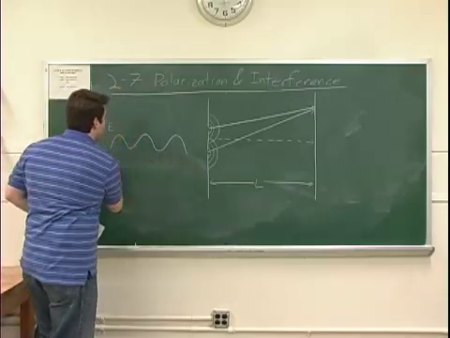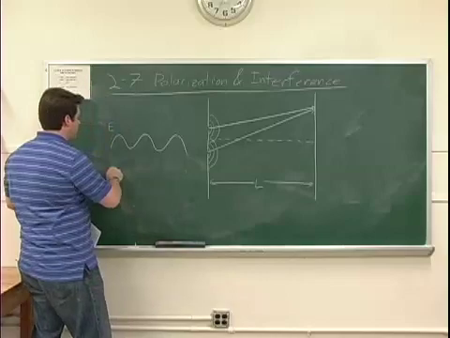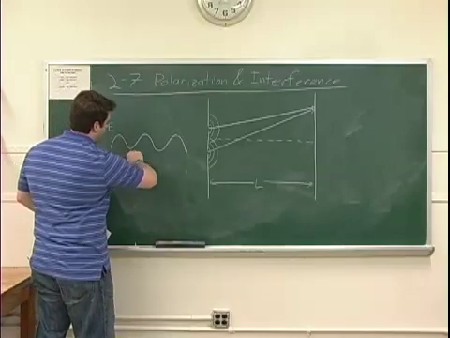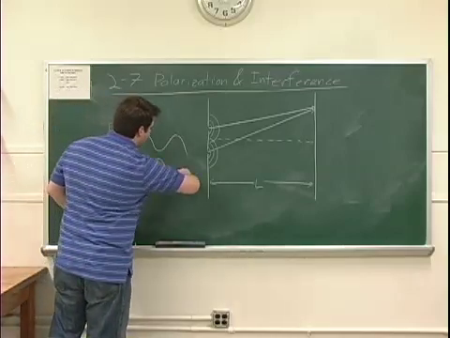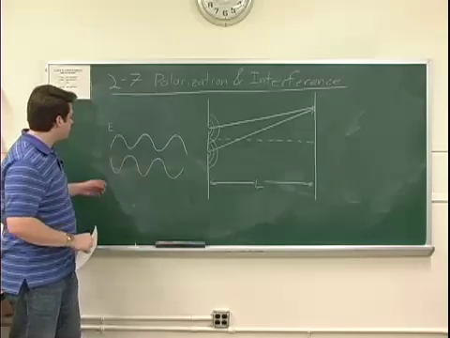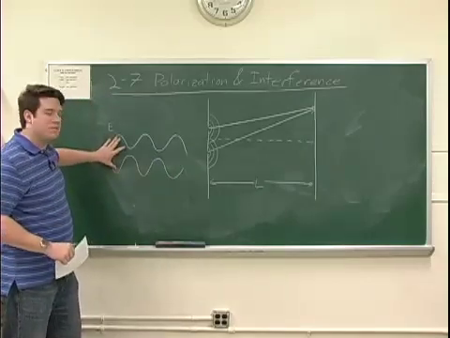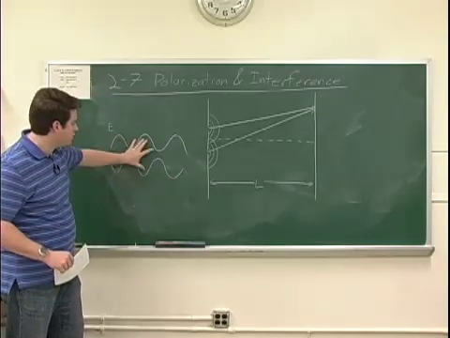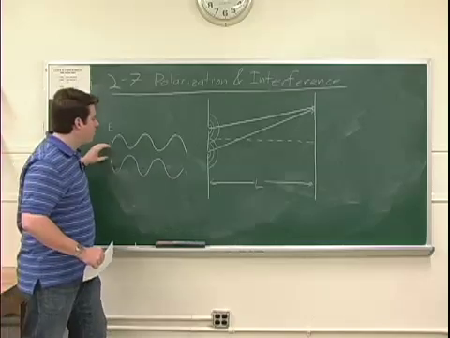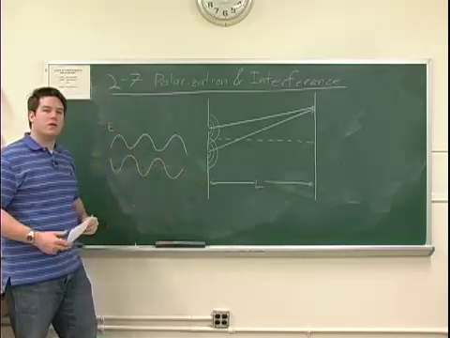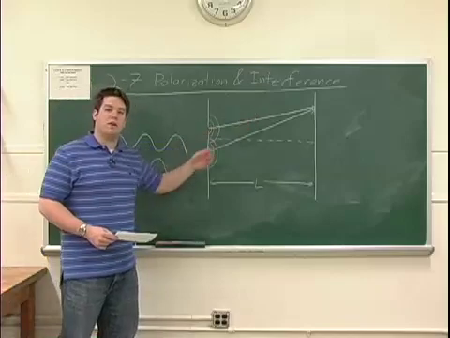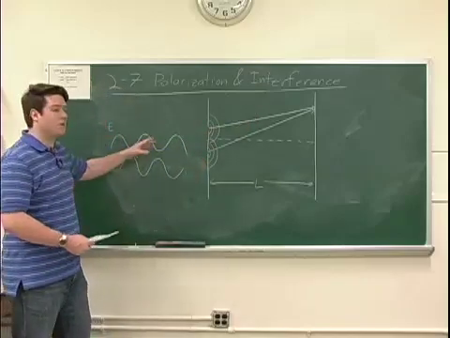However, if the waves are exactly out of phase, that's for every crest there's a trough and vice versa. These two points will add up to zero. So will these. So will these. And in effect, every point along the wave will add up to zero. So you'll have zero intensity at that point instead of twice the intensity of the original light.